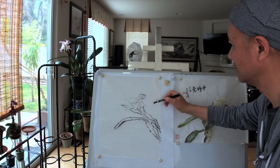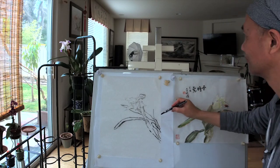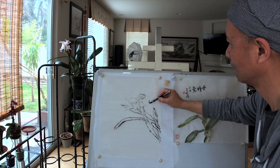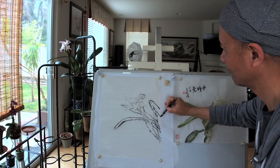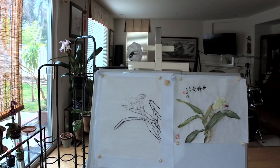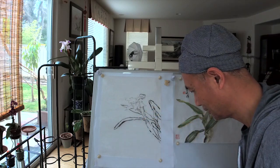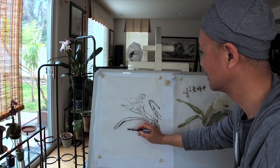It's a flat kind of leaf. I think this one, I try to be too realistic. I need to add another one to make it more interesting.